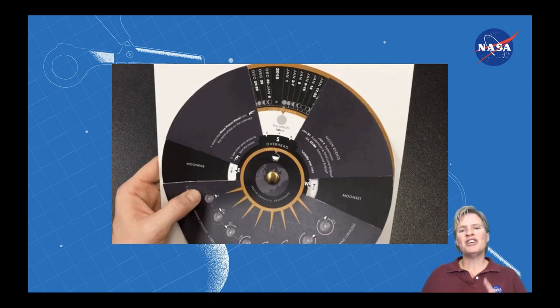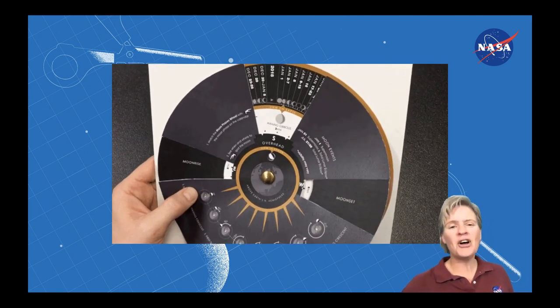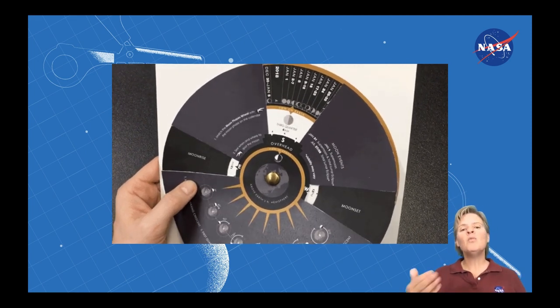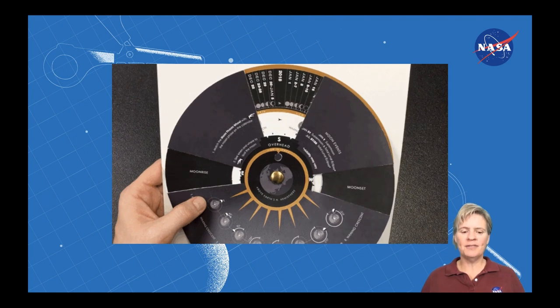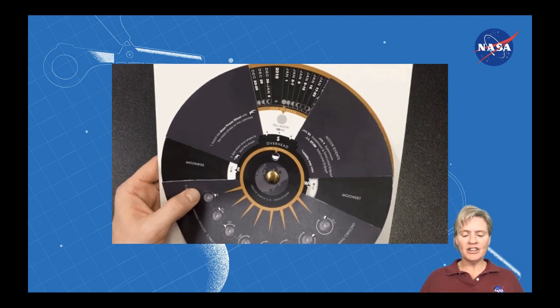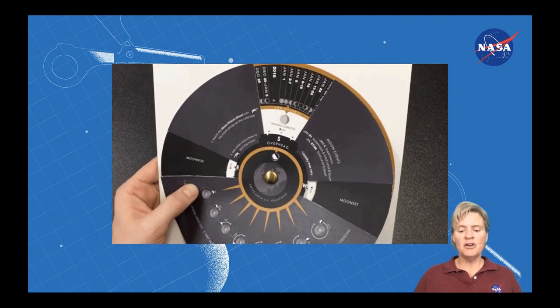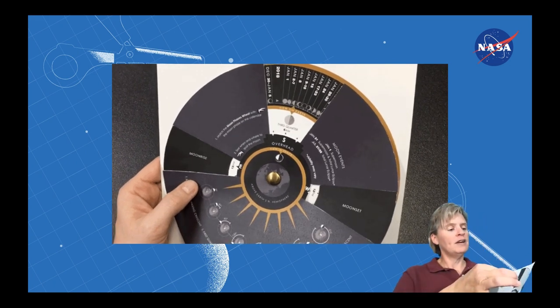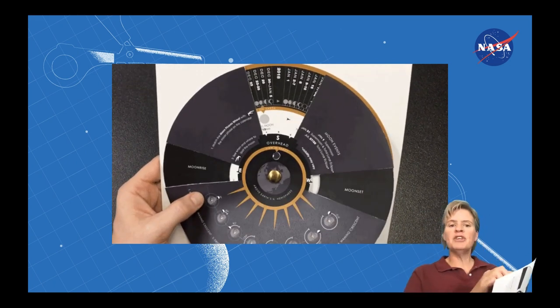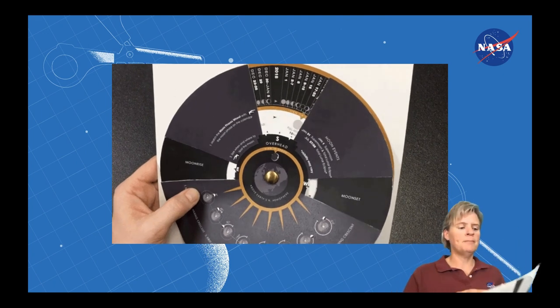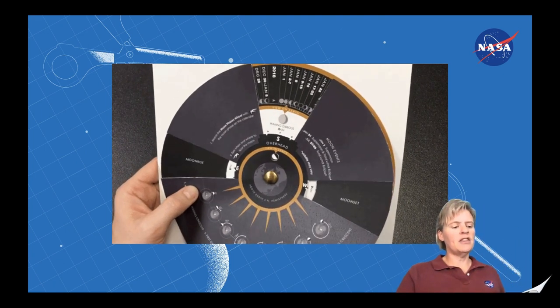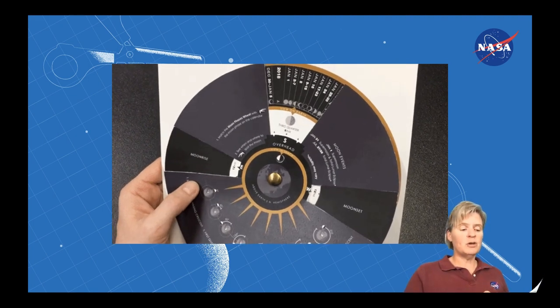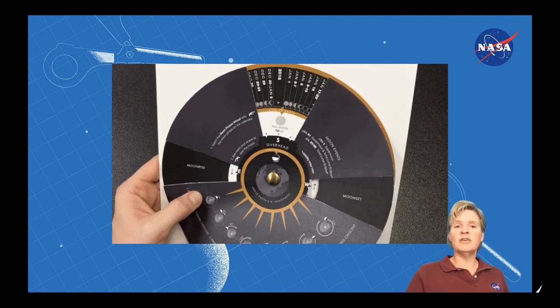Now it's time for you and me to use our moon phase calendar and calculator to figure out what the moon phase is today. So on the calendar, you will see dates. Find today's date. That's what I'm going to do. Find today's date. Kind of center it up in the viewing wheel. And then you notice there's a phase that is associated with the date. It tells you what today's phase is.